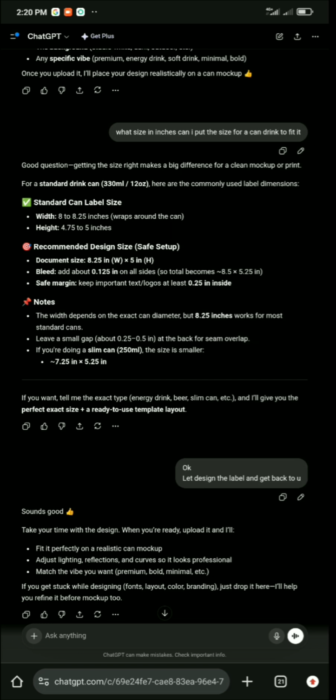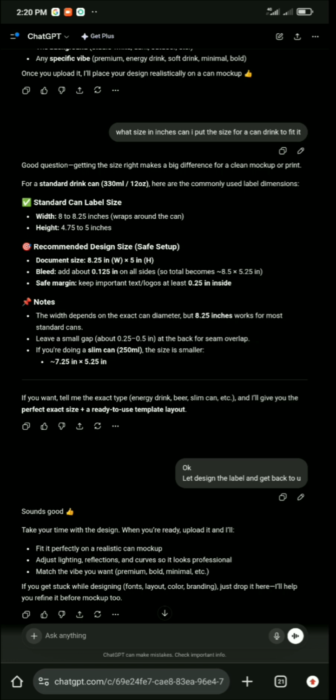So I was able to first of all get my foundation. The foundation was, I asked ChatGPT if it could generate that for me, and also the commonly used size I can put in my design. All right, so all these are very important. So take note when you are doing yours so that you understand this process very well. Always make sure you understand very well. Don't just jump in and start designing. Always make sure you understand what this video is all about.